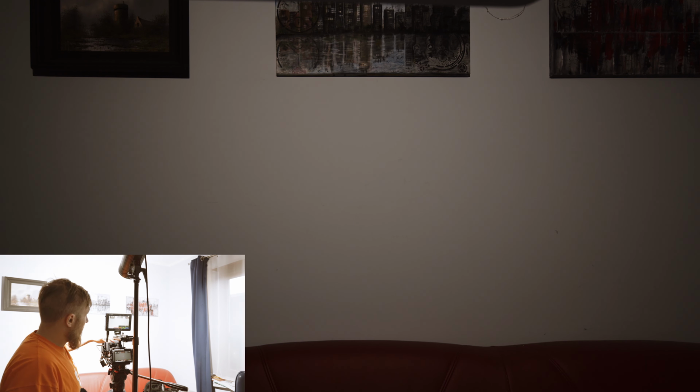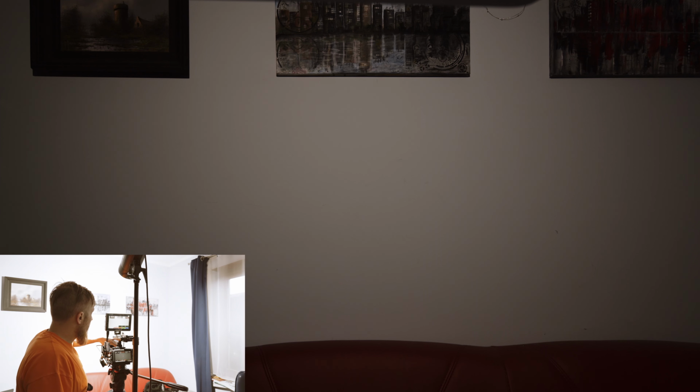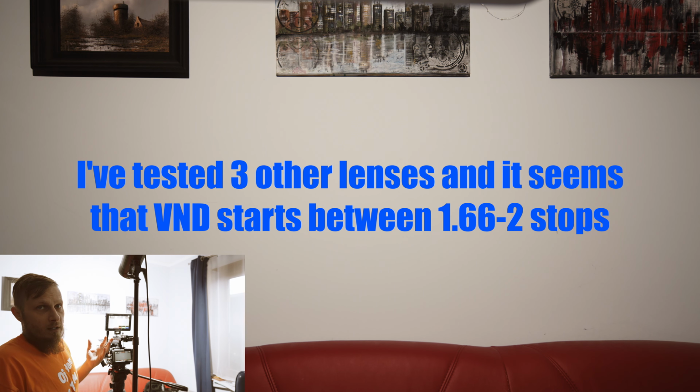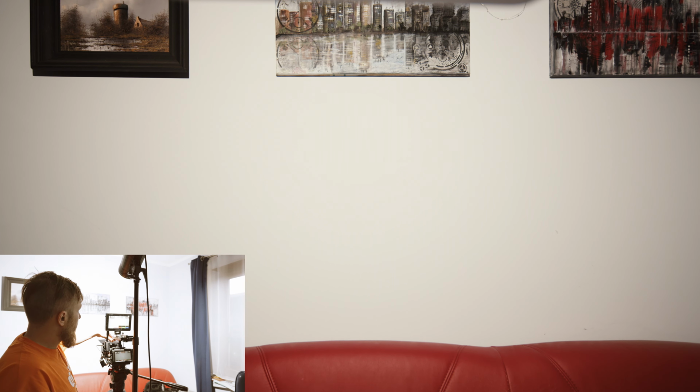So this is at the minimum, which means it is 1 stop, and the parade dropped. So to compensate, I would switch by 1 stop, but I had to move 2 stops, so maybe it's starting from 2 stops. I don't know how accurate the scale on the filter is, but I had to move 2 stops on the lens to be back here. I can move another stop and adjust the filter accordingly.